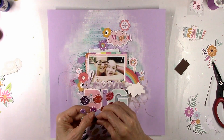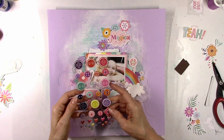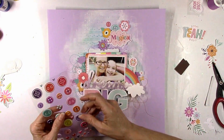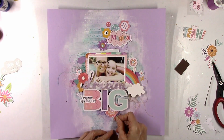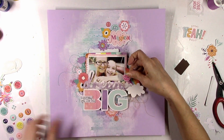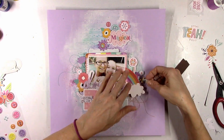I'm going to use that as a quote-unquote cloud and then embellish around it with the button stickers and some more flowers. So we're not going to have a bunch of clouds in this layout. We're just going to have some buttons and some flowers. Two things that really don't go together, but they do, don't they? Yes, they do. I'm going to make them go together. The colors are perfect and I think they're fun.